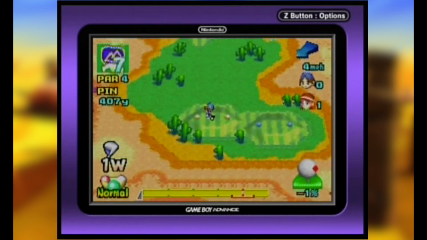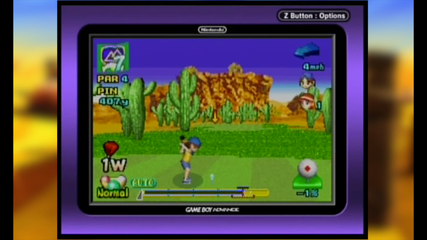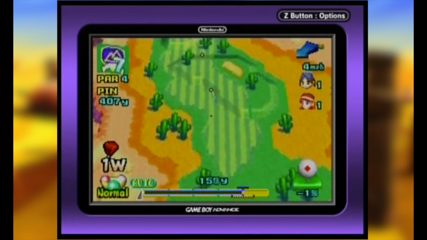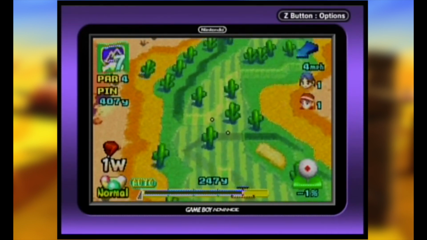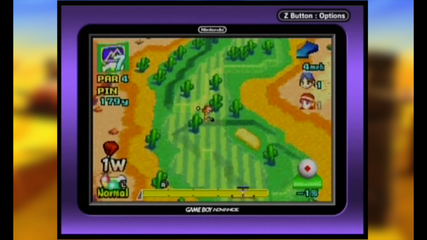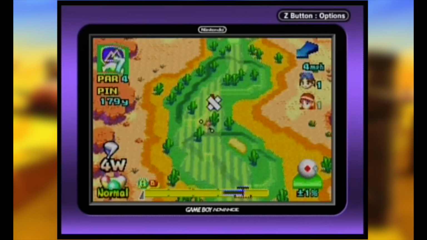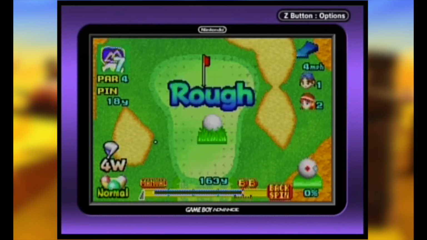Alright, thankfully that's a pretty bad shot from her, so hopefully I do a little bit better. Here's the hoping. Get up the hill. That's all I want. Up the hill. Actually, that might be an okay shot. I might be okay there. Please hit that cactus. Nope. Hit another cactus? No? Oh, well. She's in the rough.